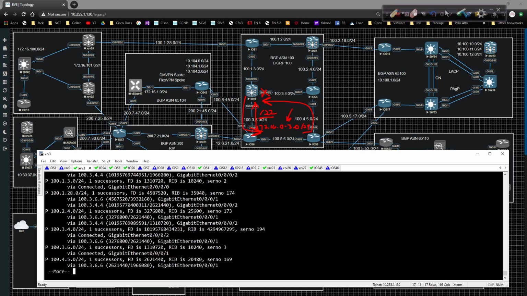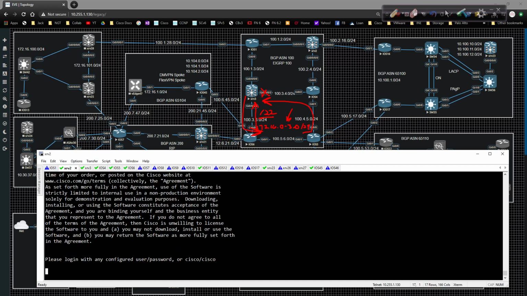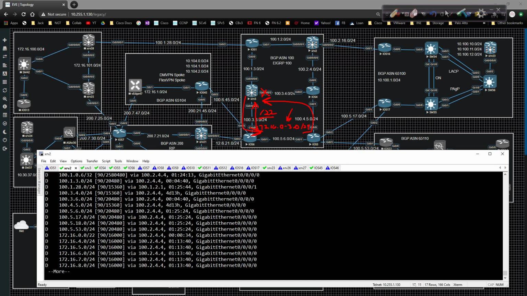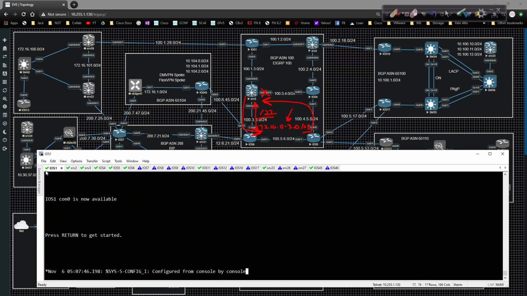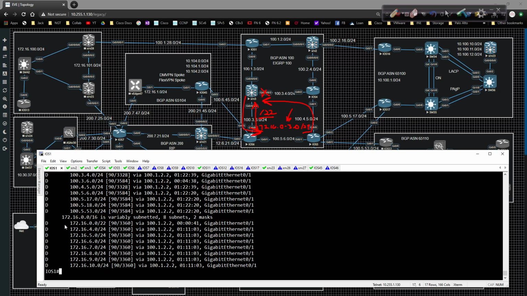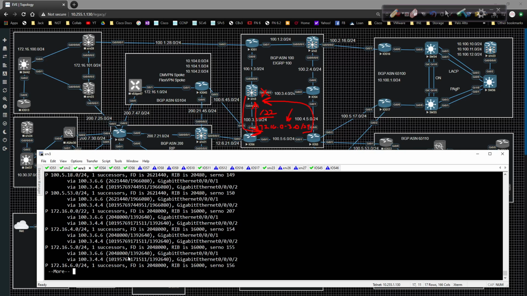I don't know if it's actually going to show it here, but yeah, it doesn't look like it's going to trigger here. But if I was to log in here and do a show route EIGRP, we should get the /22 here. If I go to router 1, show IP route EIGRP, and I see the /22 here, and I see that coming in from XR2, I should theoretically send that to XR3, and XR3 should see it.